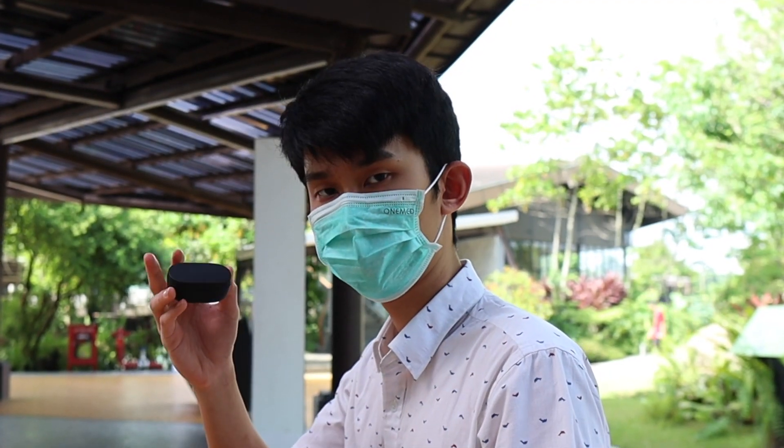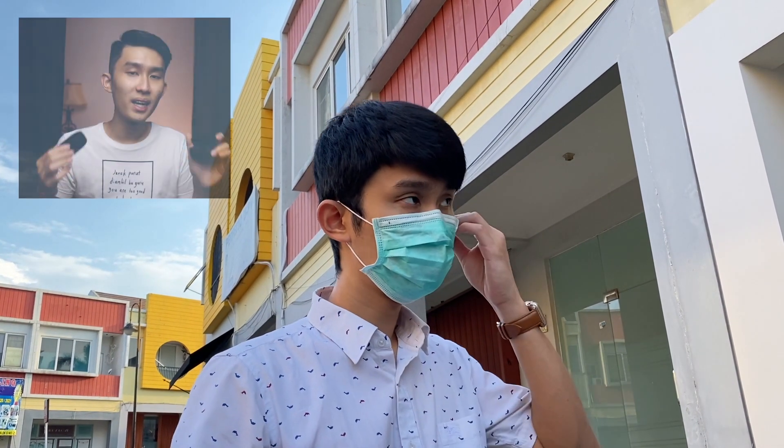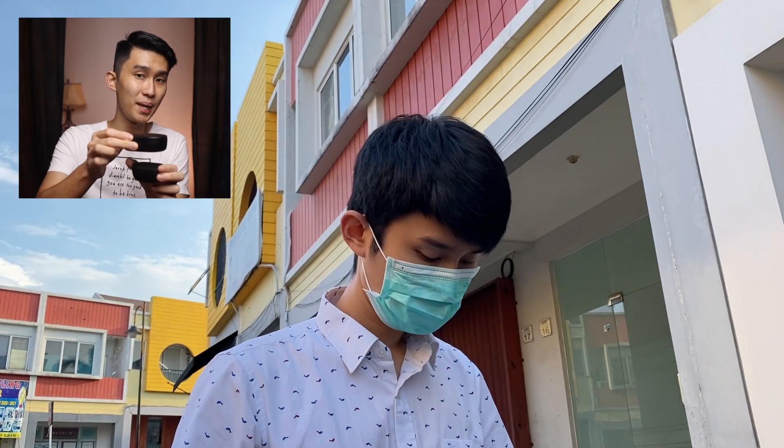I tested the bass with The Weeknd and found that the 3 SE pumps just as much bass — maybe a little clearer vocal and a tiny bit more powerful bass rumble — but overall the TrueShift 2 is still plenty enough for those kinds of songs. Testing the 3 SE made me realize that Soundpeats really know how to make good earbuds and they standardize that across their entire lineup. Only because the 3 SE uses a dual driver, it comes out superior.